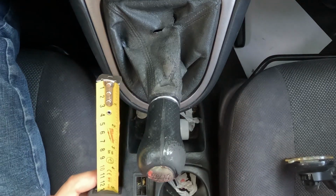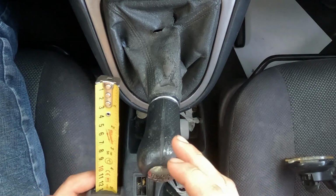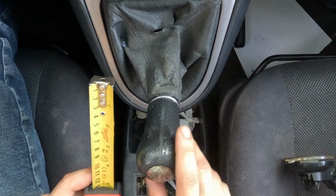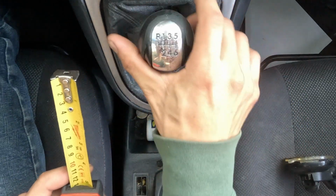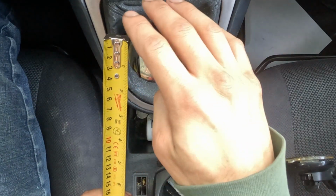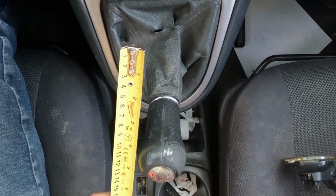Okay, so from neutral to the lower gears, so second, fourth, and sixth are definitely a shorter throw for sure than first, third, and fifth. So now let's go to fifth again, zero it out. Let's go down all the way to sixth. So zeroing it out. So that's about 5.